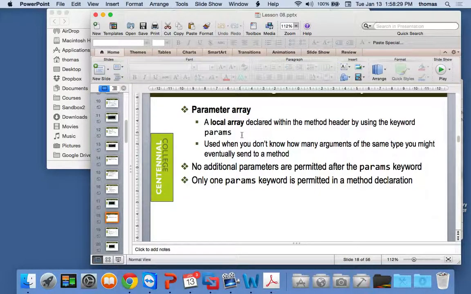Well, in this particular example that I'm making up here, just to annoy people, we don't know how many parameters we're getting. We don't know if it's one or many. And this is a good place to use something like a parameter array, where we're listening for any number of parameters that are incoming. We have to be able to respond to them, however. You'll see, otherwise it becomes useless to use something like this.